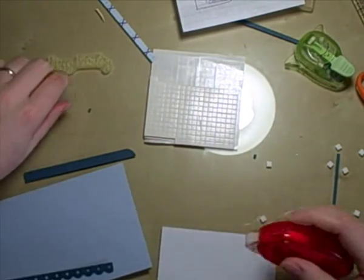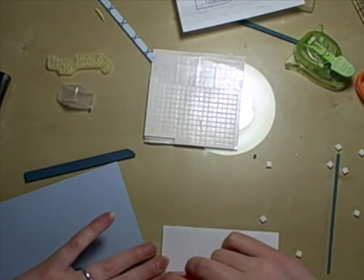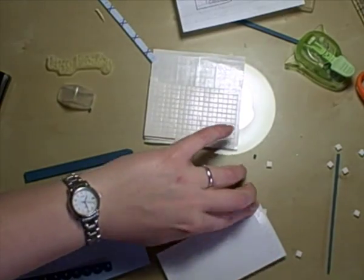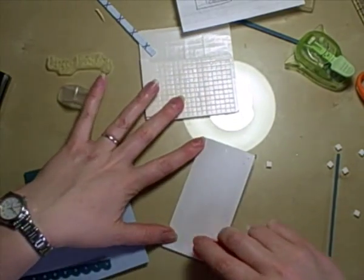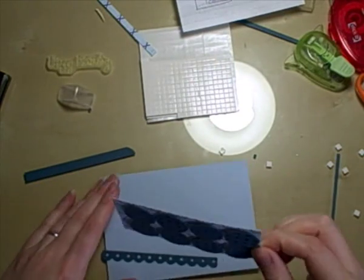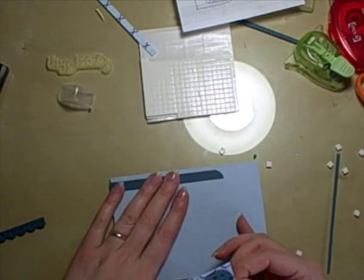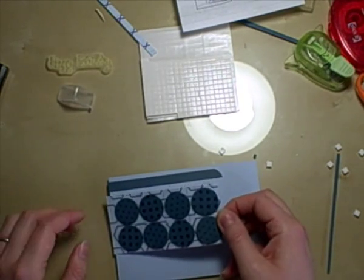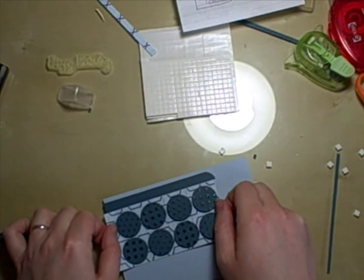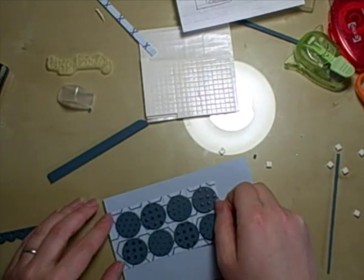And now I'm going to stick it to the card blank itself. I'm using quite a bit of adhesive here because I don't want this to fall off, and it's important it stays down. So I'm just lining up where I want it by using this top piece, and then I'll line up this topper next to that. So now I know where I want it, I can just line it all up, eye it up, and it's where I need it.